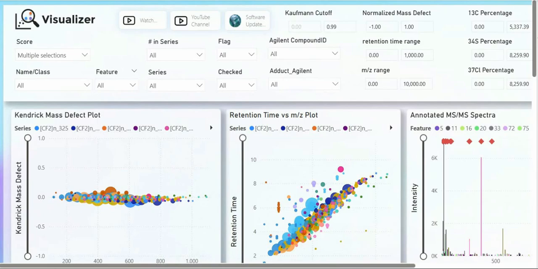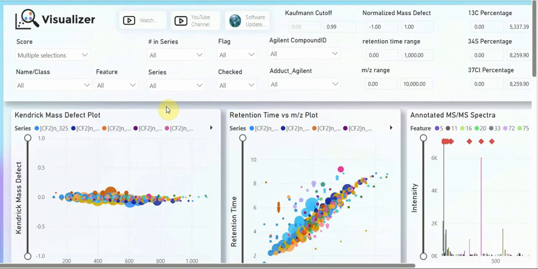Today we're going to be discussing what happens once you've run your PFAS NTA analysis using Agilent Explorer, generated a PFA project file, imported it into FluoroMatch, and run FluoroMatch. Now you have an integrated result that has all the value Explorer gives you in terms of NTA analysis, and all the value that FluoroMatch gives you for PFAS analysis as well. All of this information is now contained in this visualizer platform, and we showed you how to upload it in the previous video.